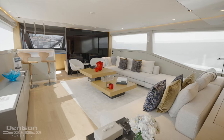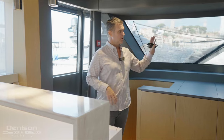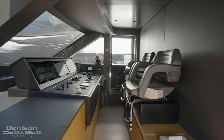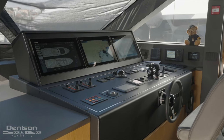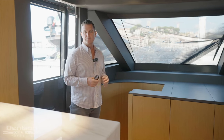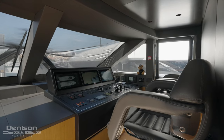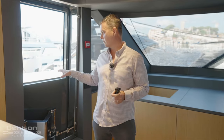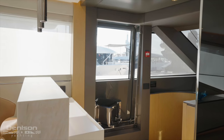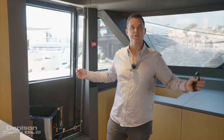All the way forward in the main salon, you've got a full service bar and your lower helm or main helm station. Behind me you have your crew accommodations and a crew mess — you sleep four down there. Because of the privacy situation with the boat show going on, we'll keep that private for now. Another nice feature is full walk-arounds on the main deck. From the main helm station, you've got direct access to both port and starboard through these doors, where you'll have your wing stations for docking.